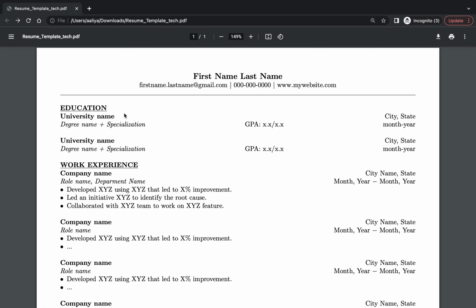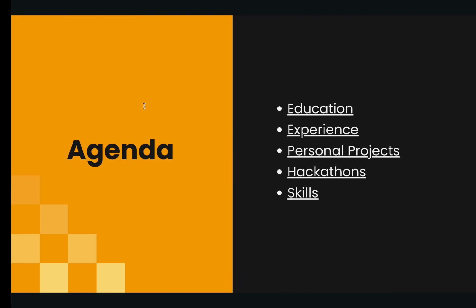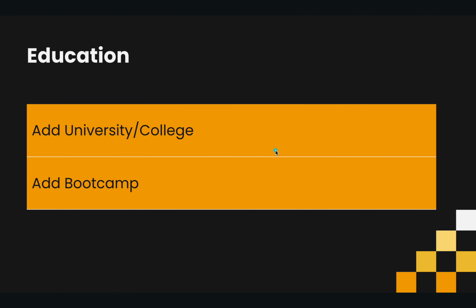Right after that, the very first section that you need to have is education. The education part will focus on your university or your college experience, the degree that you took, or the diploma that you took with the specialization. And if not, for example, if you're based in a different field altogether and you're switching and you have a boot camp that you took that will help you transition to a technical career, you would also add your boot camp in your educational section. This will help recruiters know that you do have some sort of training in coding.